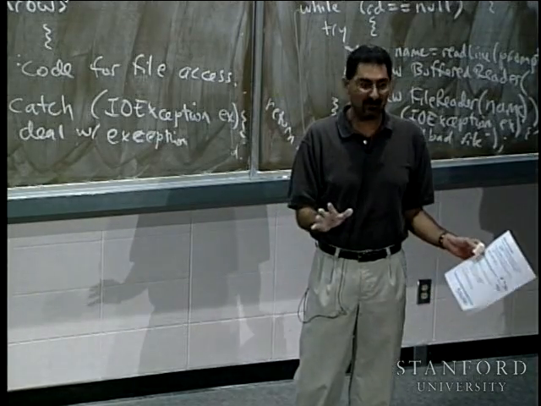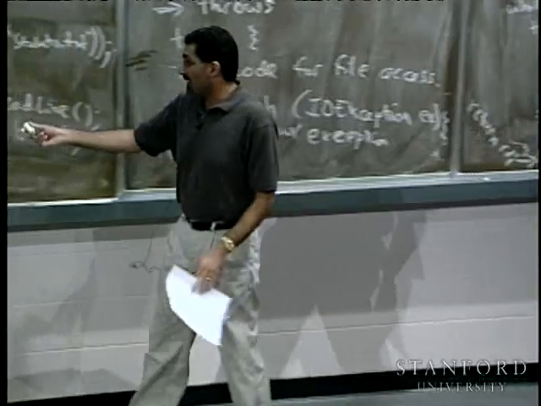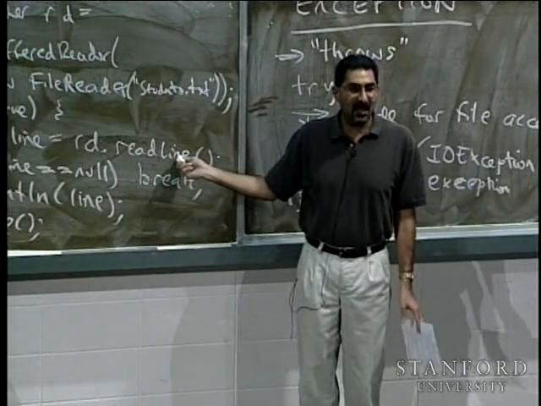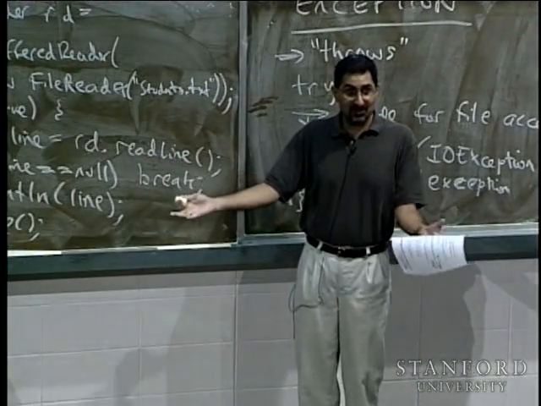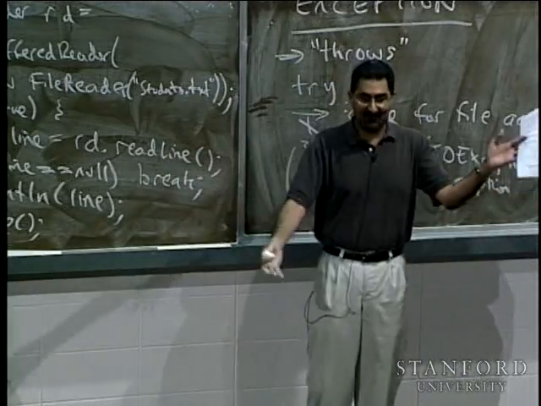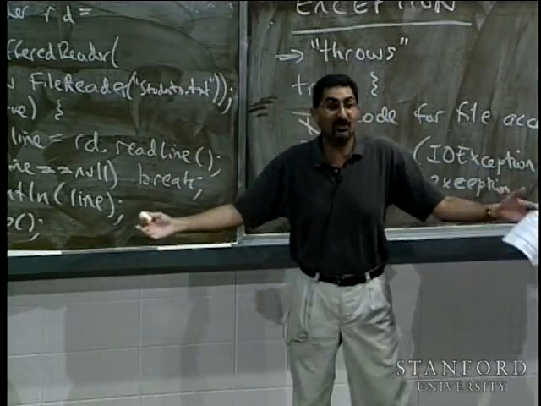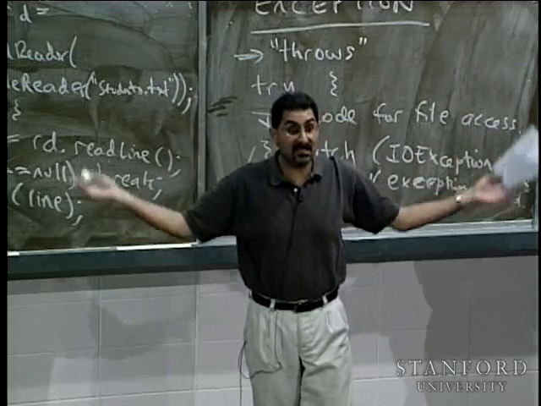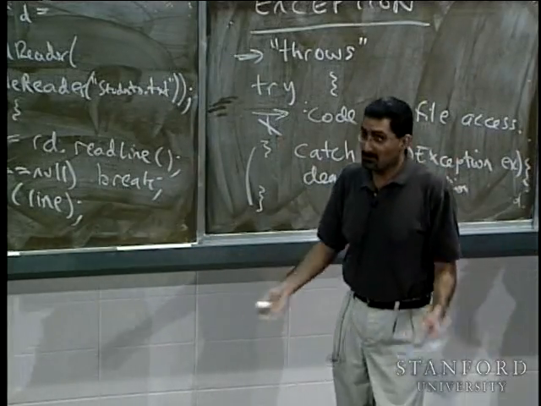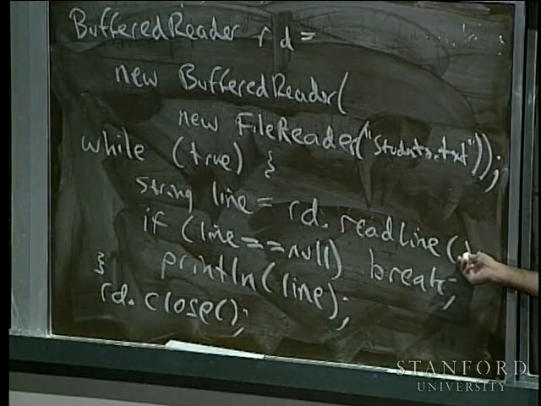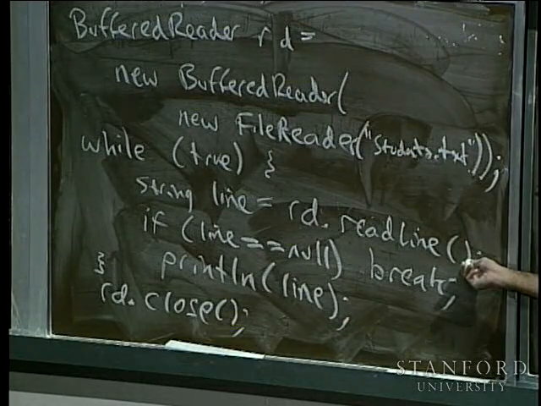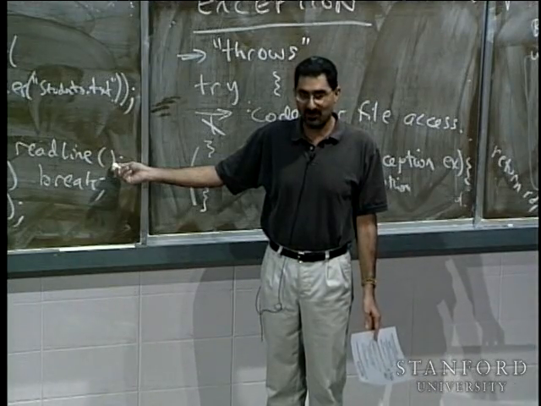This has actually happened before. You try to say, "Hey, buffered reader, get me a line," and it says there's no more line. Like, I thought I had the file and everything, but there's no more line. I don't know what to do. What does it do? It throws an exception. Sometimes when it throws an exception, what are you going to do here, right? You just try to read a line. You're like, what? The line doesn't exist? But the file existed. Now you're telling me the line doesn't exist? What am I going to do? Sometimes you don't know what you're going to do.